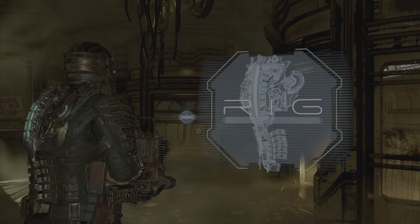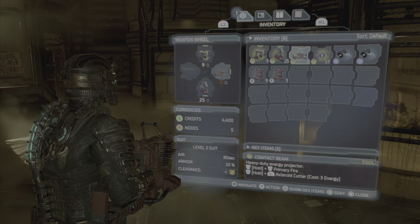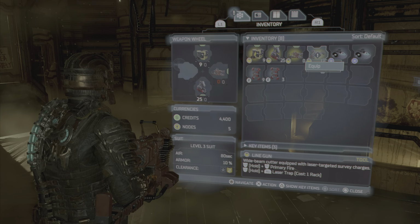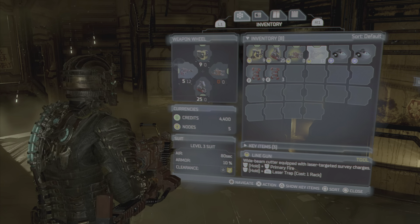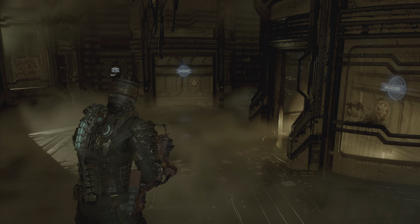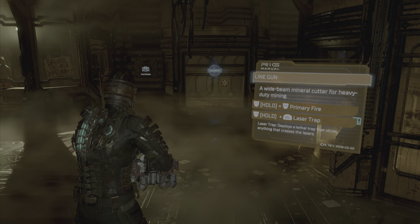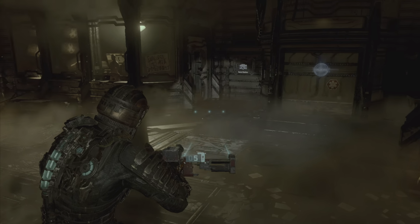Okay, wait. I forgot how to play. Okay, here we go. Okay, what is this? Equipped. Okay, there we go. This is wide beam equipped with laser. Did I do the what's the name on this already? Oh, there we go. Rig manual. Here we go. A wide beam mineral cutter for heavy duty mining. Primary fire and laser trap.